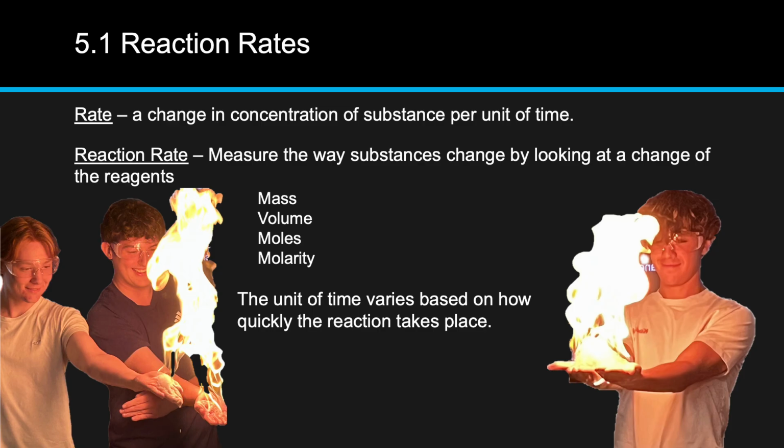We determine reaction rate by tracking changes in measurable quantities like mass, volume, moles, or molarity as time passes. The unit of time can vary depending on how fast the reaction occurs. Some reactions happen in seconds, while others take much longer. What matters most is the idea of change per unit time, not just the total amount that reacts.